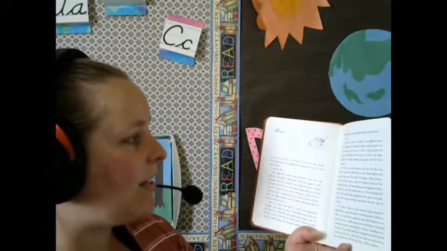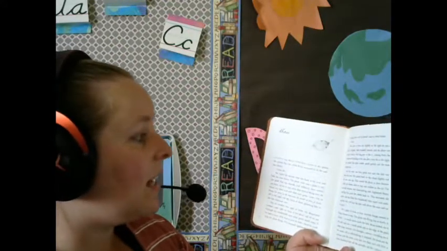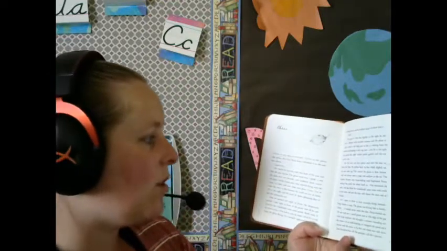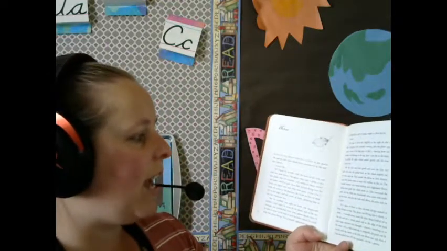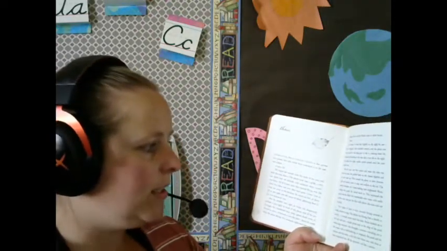Going to die, Brian thought. Going to die, going to die, going to die. His whole brain screamed in sudden silence. Gonna die. He wiped his mouth with the back of his arm and held the nose down. The plane went into a glide, a very fast glide that ate altitude, and suddenly there weren't any lakes. All he'd seen since they started flying over the forest was lakes, and now they were gone. Gone.